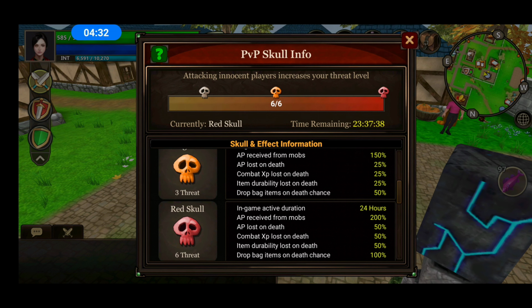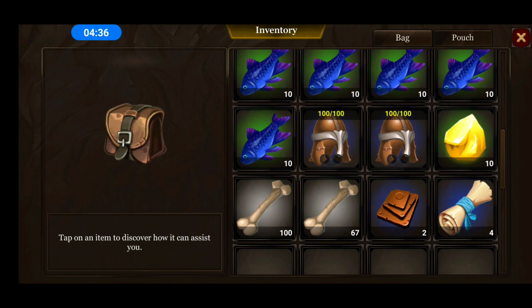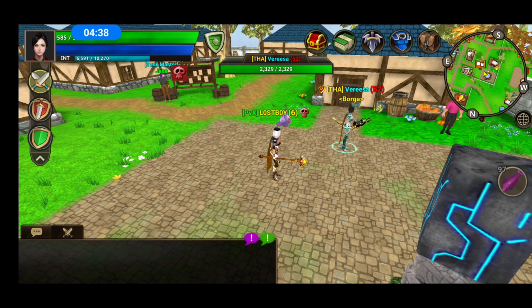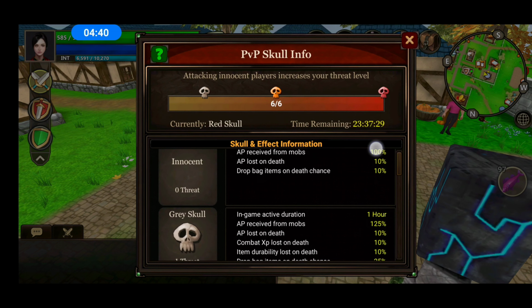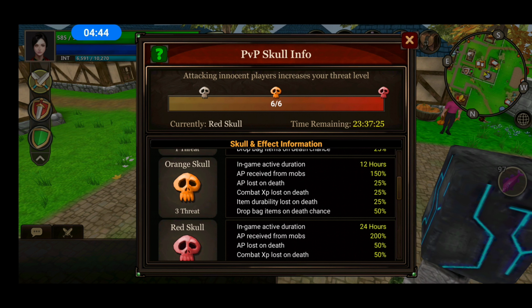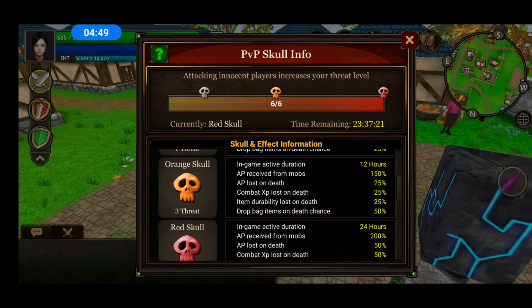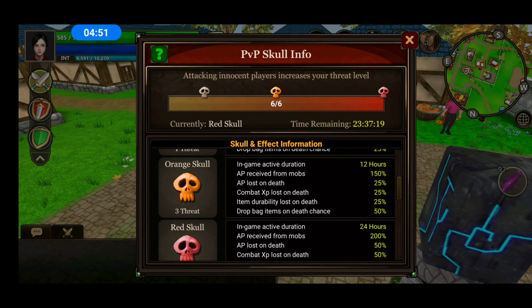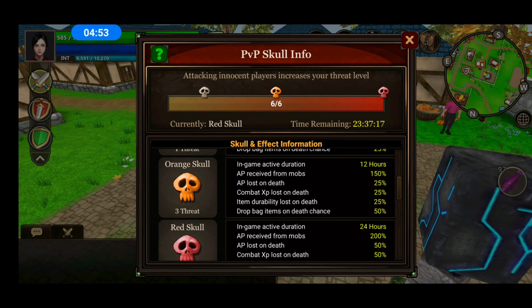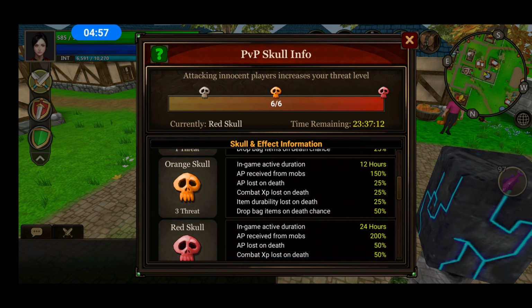Drop bag items now have a 50% chance. All your items in your bag will have a 50% chance of dropping to the person who kills you if you are an orange skull and they kill you. So the benefit of being an orange skull is the 150% ancient point gain. Everything else, you're looking at losing a lot of things, so you have to be very sneaky about it, and very effective and smart about it.